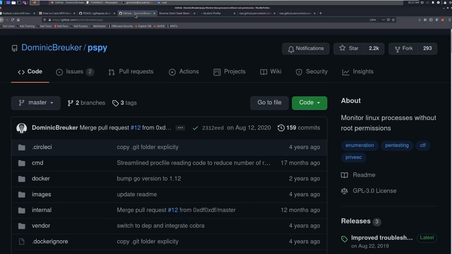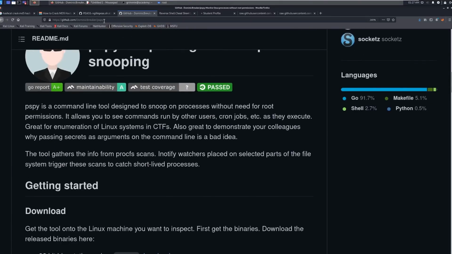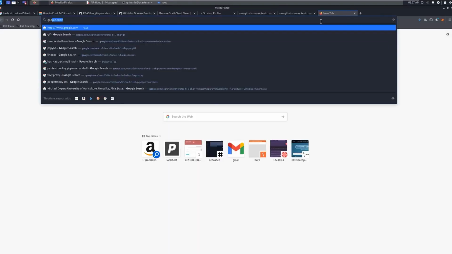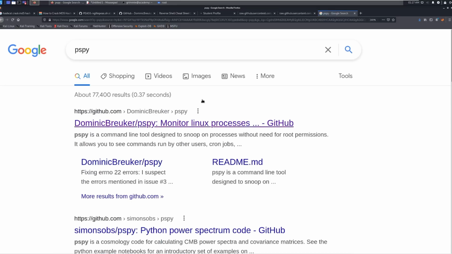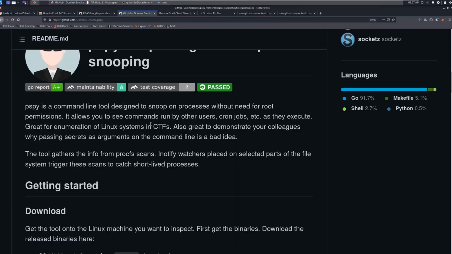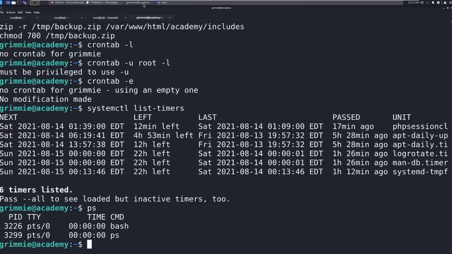It's called pspy, P-S-P-Y. And literally all you have to do is Google this, by the way, I'm going to do it just so we can say we did it. pspy, literally the first thing that comes up. In here, you want to download the 64-bit static version. When you download that, you might get put into your downloads folder.